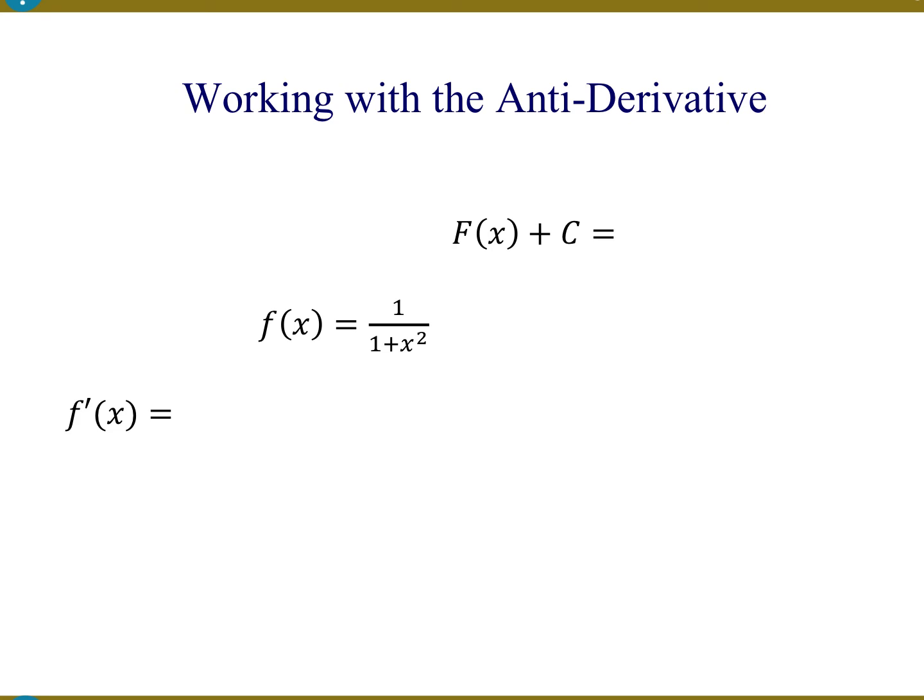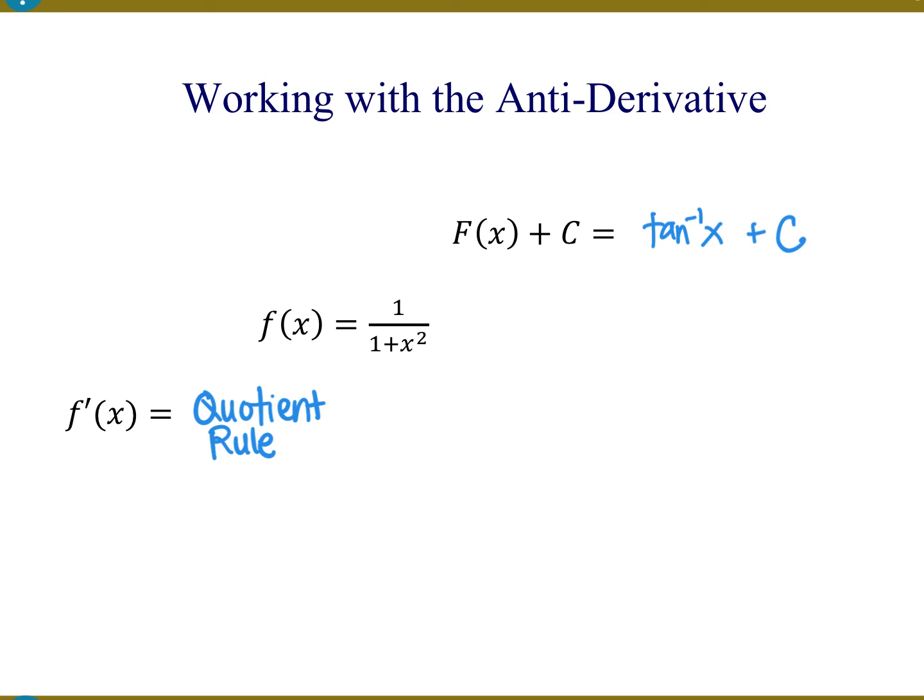1 over 1 plus x squared. That's one of those inverse tan ones. Okay? So you're just going to have to recognize that one. Oh, it's positive on top. So the antiderivative is going to be inverse tan of x, and then throw a plus c on it. You would have to do the quotient rule to take the derivative, which we're not going to do today. Or ever.